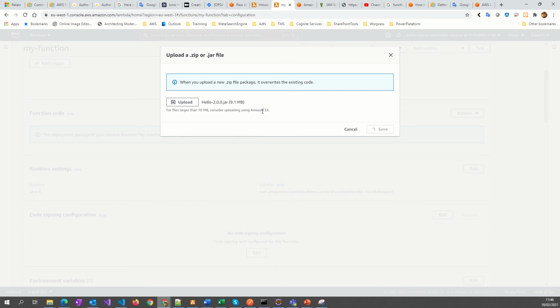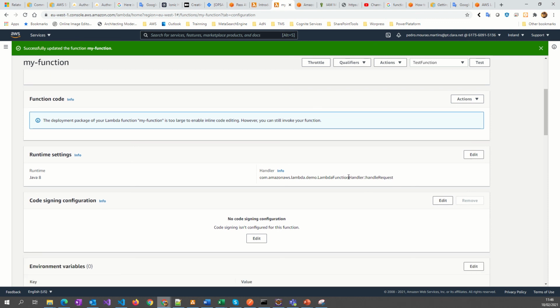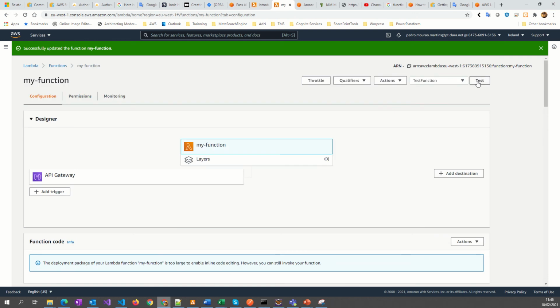So this is, like I said, a very introduction to the Lambda function with Java, right? So now I have the function in my code, and I can perform the test.